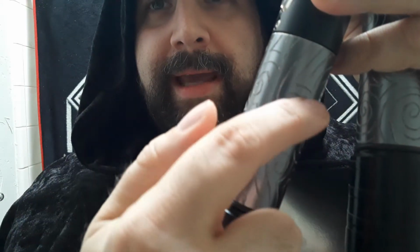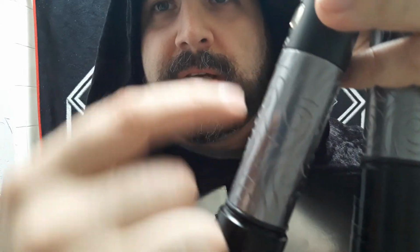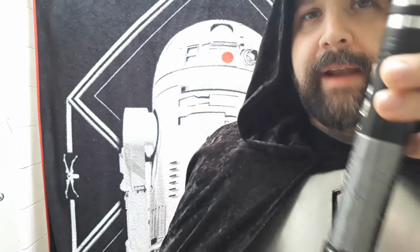What I'm really proud of, and you may have already noticed, is that I experimented with not etching, but engraving. So if you look at these grip sections, I got a handheld engraver, and I just drew out the pattern. I practiced on a piece of paper first, but then I took permanent marker, and I would draw out these main S sections first, kind of spaced out, and then I drew the lines around it. And of course, permanent marker, while it's permanent, it comes off really easy with rubbing alcohol. So I drew out the pattern. If I didn't like something, I just took a little Q-tip and rubbed it off.